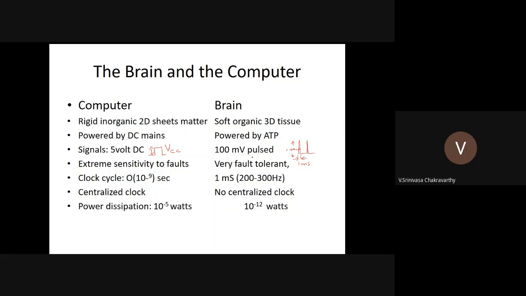Whereas the brain is pretty fault tolerant. In the extreme case, to show the fault tolerance of the brain, you can mention this chap called Phineas Gage. You can look up the story of Phineas Gage. This guy lived in the late 19th century in the US. He was a railroad construction worker. His job was to put explosives in the ground and blow up rock, to make way for the railroads.